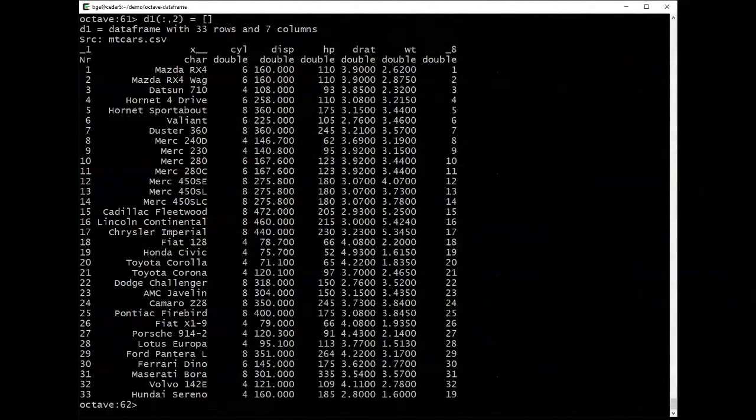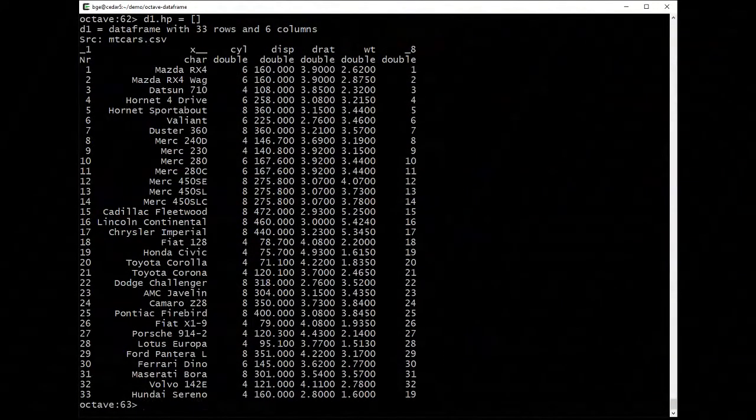So it's gone. Or you can do D1, I want to get rid of the HP column, horsepower, and then you do empty array. Now it's gone. And similarly, you can remove a row. Okay.